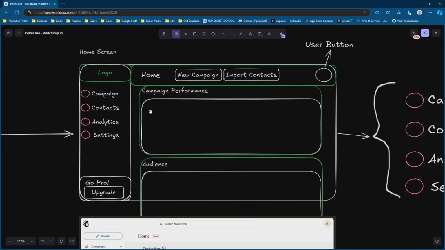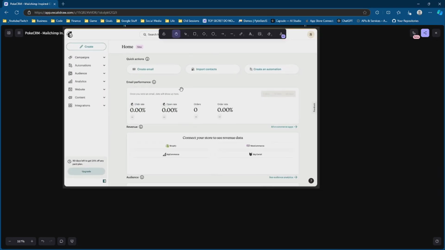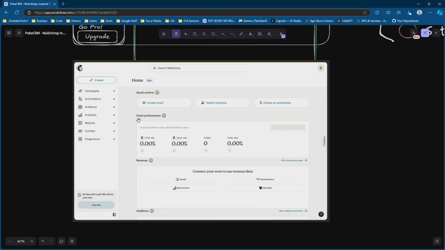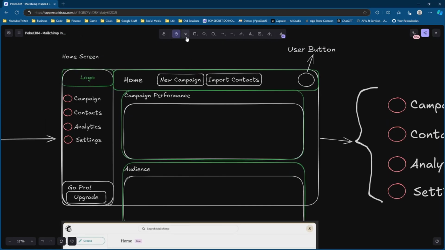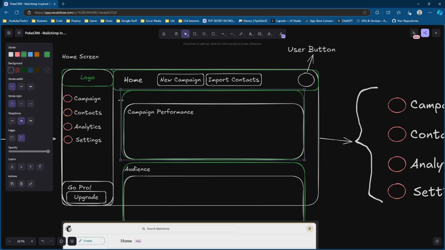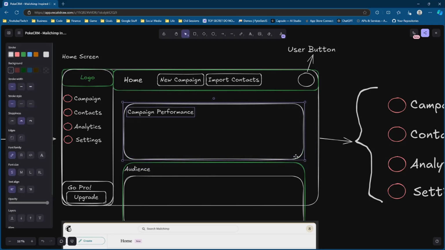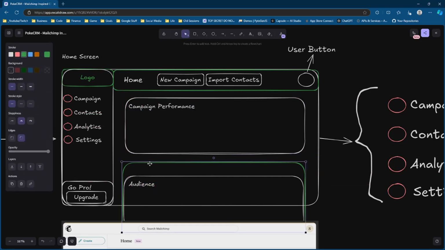Okay, we're going to take a look at our wireframe real quick and at how Mailchimp has designed it. I basically based the wireframe off of what Mailchimp did here. They have their little header and then all of their information within a card. I think that's something we're going to take some inspiration from, but I'm going to make some amends real quick on the fly. We're going to take campaign performance and put it inside of our card. It's just how ShadCN works that we can do that, and just move this here, do the same thing for audience, and remove that.